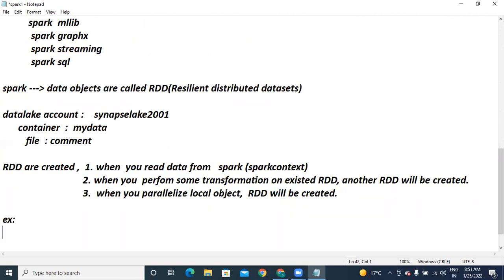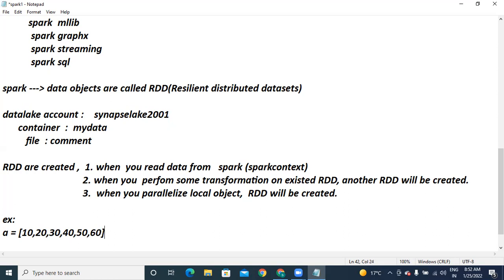I have a local object. Suppose the local object is A. This is the shape of a Python list object: 10, 20, 30, 40, 50, 60. Okay, enough. These 6 values I have.